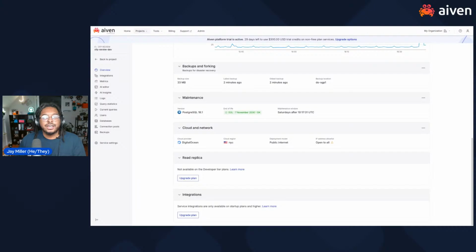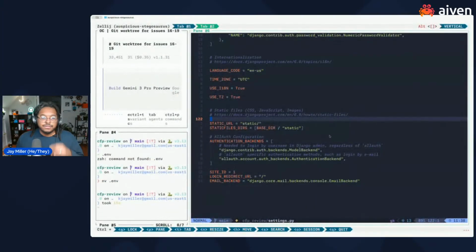You can't see this. You're still looking at the Aiven console. That's my fault. Streaming is hard. This is also why I'm not trying to actively write code at the same time, because that would just be too much for my sensitivities to be able to manage and handle. Where is my browser? There we are. Or my editor. Here we go.